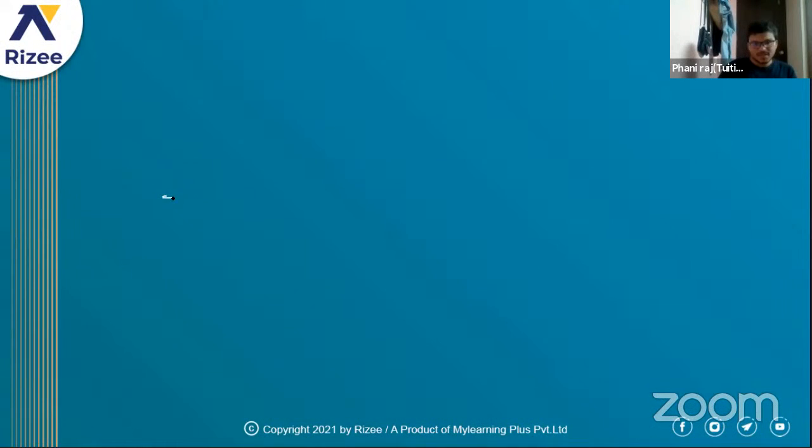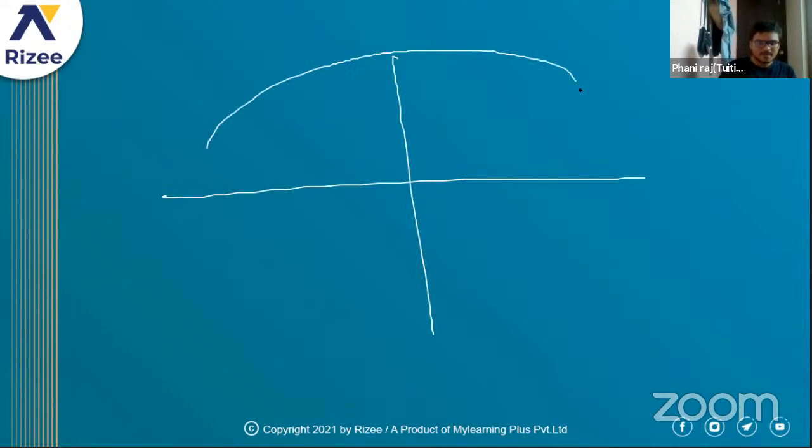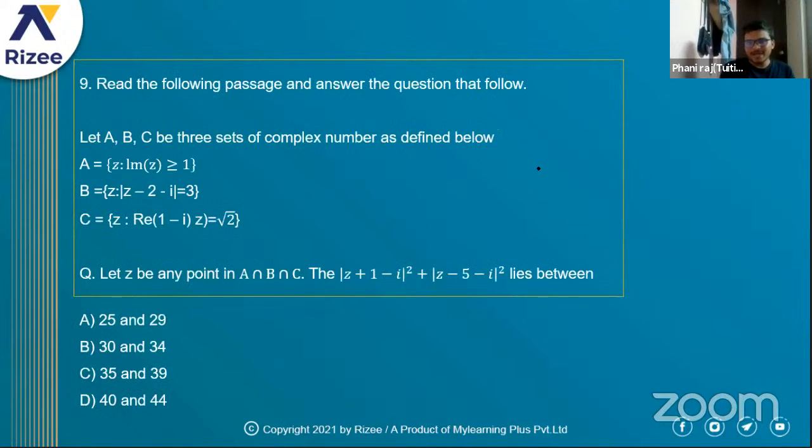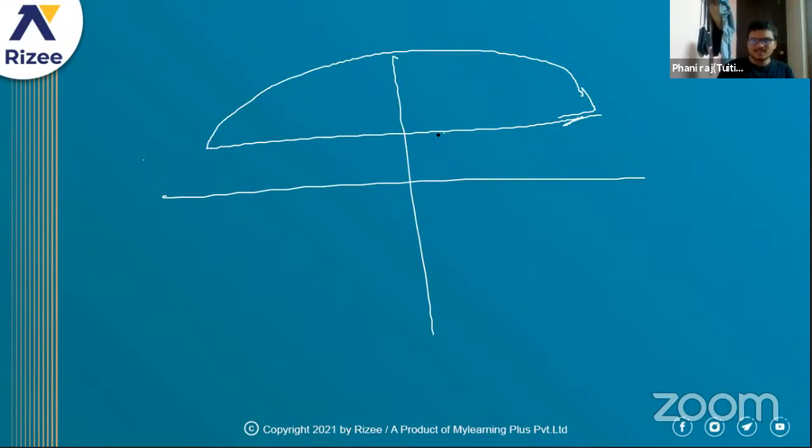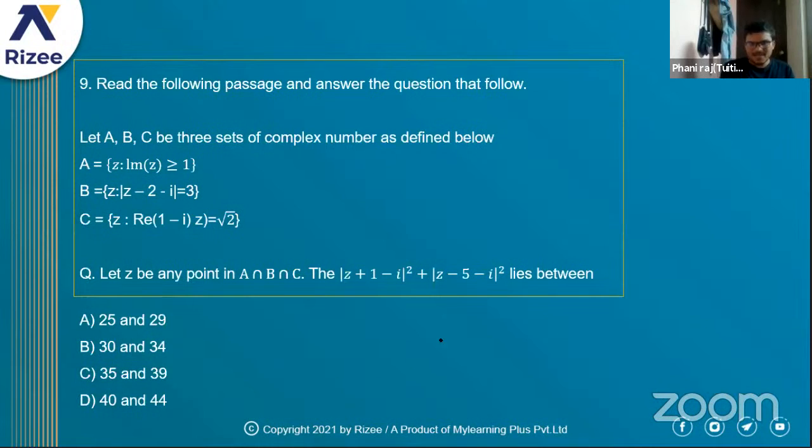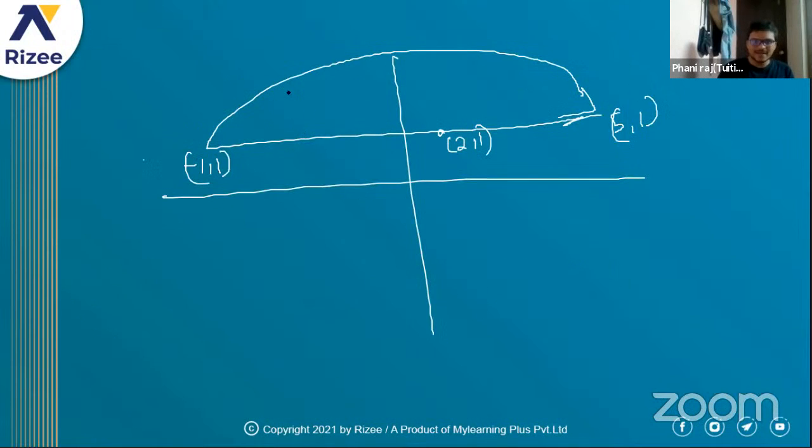Interesting question. This is high school geometry. Let me say why. Again, the same thing. If you observe the points they have asked, they are the endpoints of the diameter. Like we have said, right? The center is 2, 1. The diametrically opposite points are 5, 1 and minus 1, 1. Obviously, these are the points they are asking, and you know the z lies somewhere here. We do not know, we don't even have to calculate that. So they're asking the distance square from this to this.